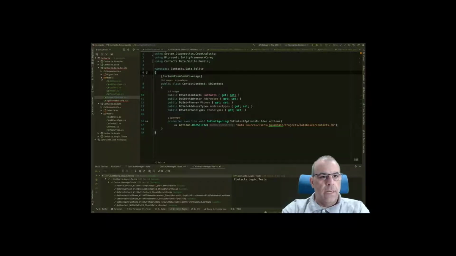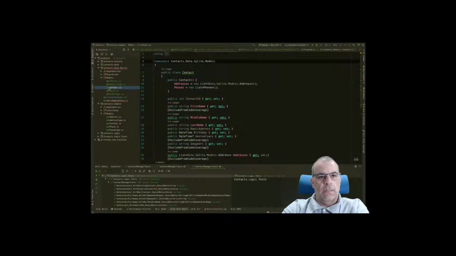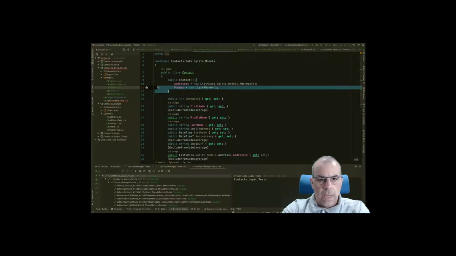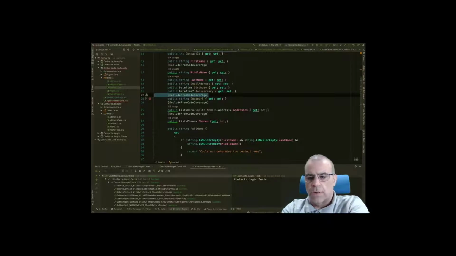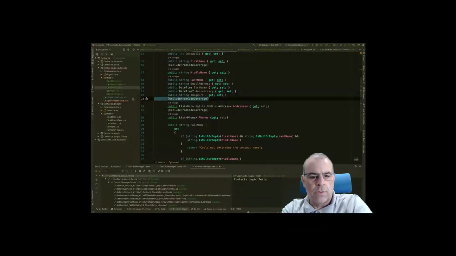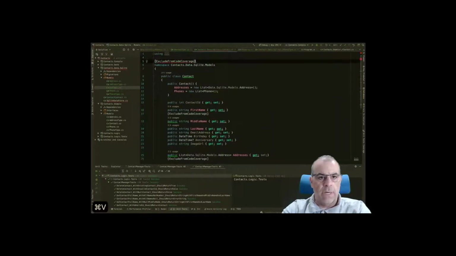Once these models are here, we need to do some kind of conversion from the domain model contact to the SQLite model contact. In this case, it's kind of a one-to-one. We can probably get rid of all this extra stuff because we are going to exclude the whole thing from code coverage because we don't really want to cover these models.